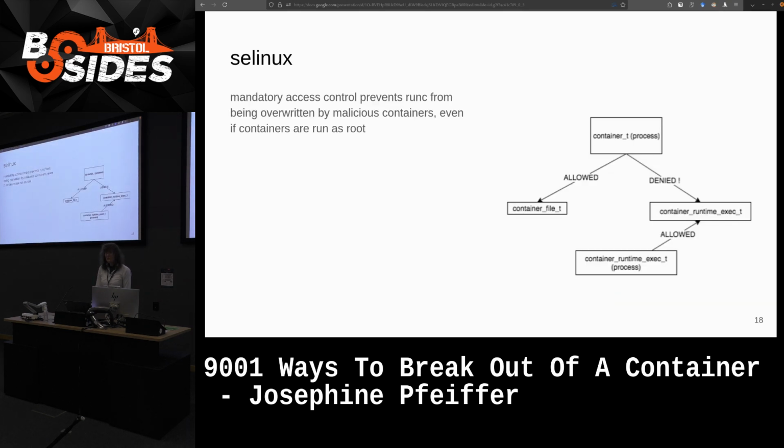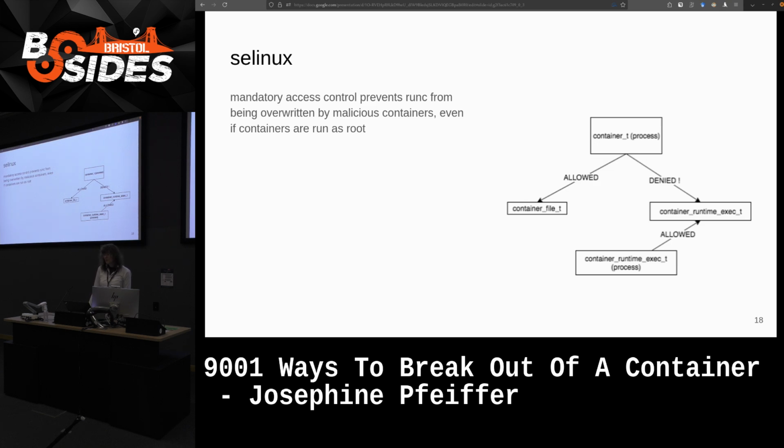So what can we do to prevent things like that? Maybe I have to say that I demoed it on Ubuntu because it never worked in RHEL. That is because there are a lot of access control things baked into the system. Like SELinux, the Security-Enhanced Linux that has mandatory access control to prevent runC from being overwritten.